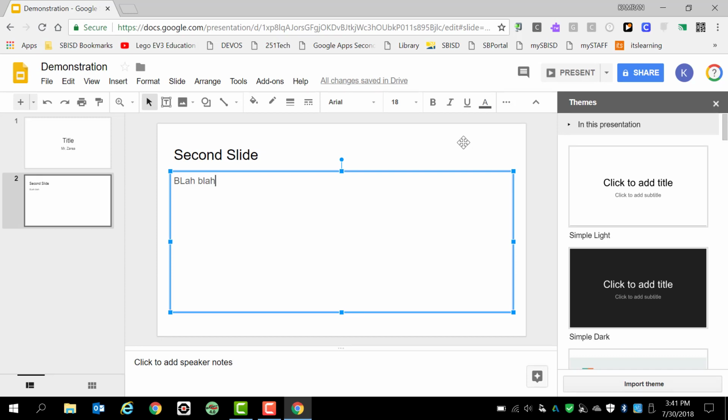Okay. Now these are the basics for Google Slides to kind of get you started, get you moving. There's a lot more different things that you can look at. You can change fonts and colors and backgrounds and add videos and add pictures and hyperlinks and things like that. But don't be afraid to sit there and click on things and try, and if you're not sure, you can always ask a question. So I think that's good enough to get you guys started.